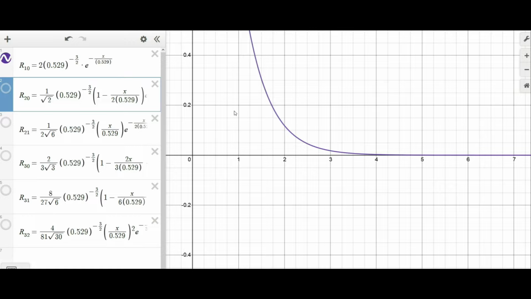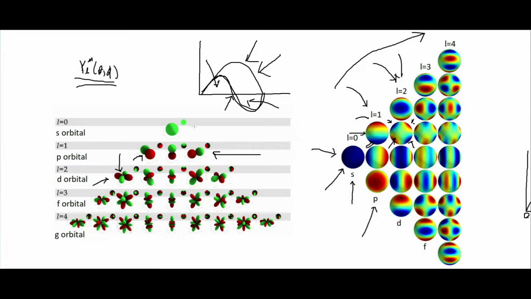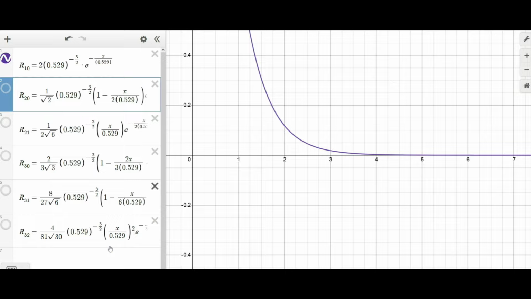But if you turn this into a three-dimensional shape, that's how we would end up getting this sphere. Because if we think about blowing this up to 3 dimensions, then no matter which direction we go from the nucleus, we would see this same drop off right here in any direction, and so that would look like a sphere in 3 dimensions.